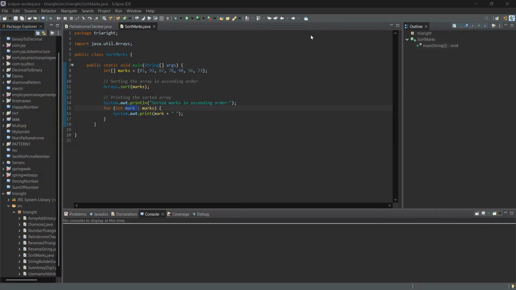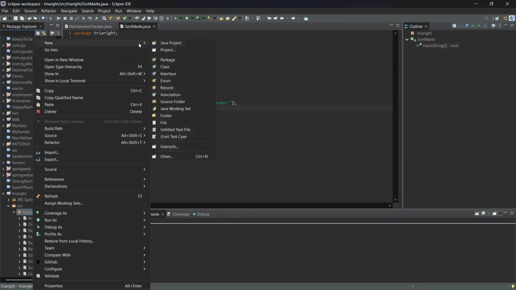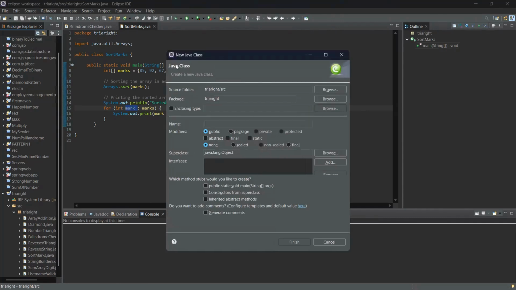For performing a task, we need to go to Eclipse. There we need to go to our folder Try Right, and then we will make a class. We will be making a transpose of our matrix. So we go to New, then Class, and name it MatrixTranspose.